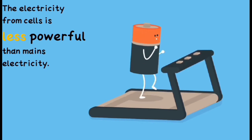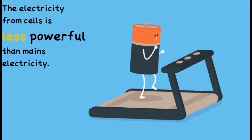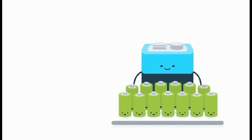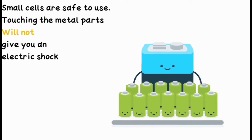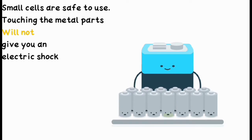As we know, the electricity from a cell is less powerful than mains electricity. Small cells are safe to use. Touching the metal parts will not give you an electric shock.